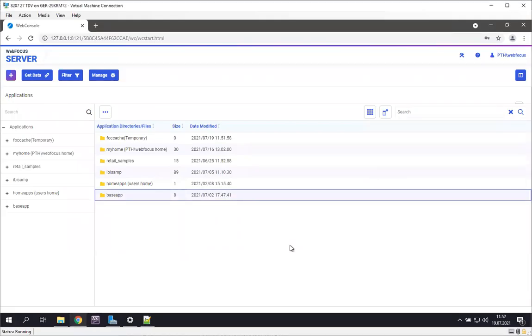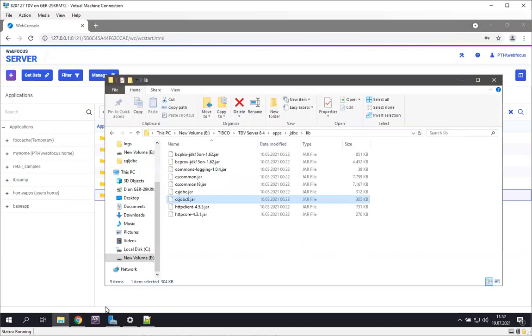In this session, we're going to look at the configuration of WebFOCUS to configure a connection to TIBCO Data Virtualization using the JDBC driver. To do so, the only thing you need actually is the corresponding jar file. By default, that jar file is located in this folder of your TDV server, or just download the TDV client from the eDelivery website.